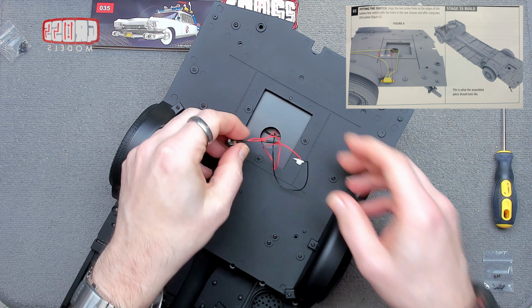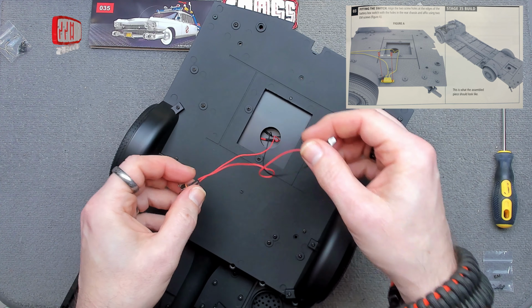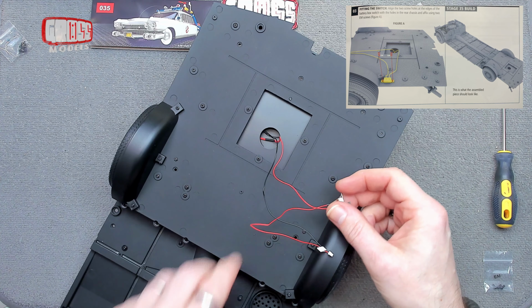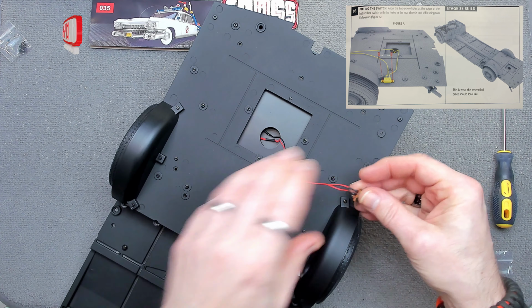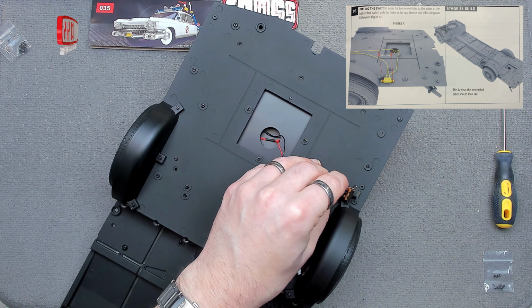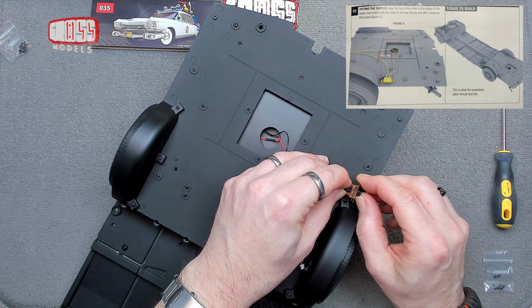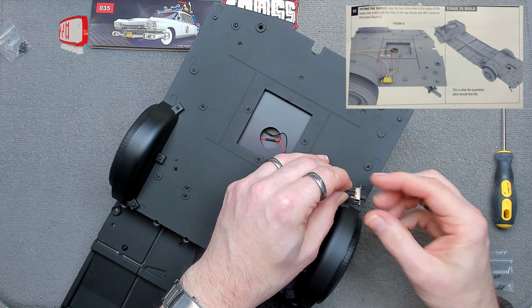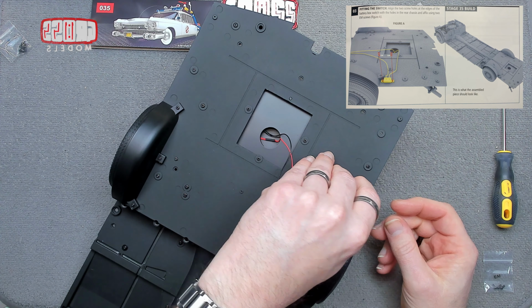So the switch itself is coming over here. Let's get the wires out. That one's got wires coming off over this way, which obviously is going to connect up to electronics and circuits and stuff. But this is going on there. There's nothing to say which way is on and off. I think I'm going to flick it forwards to go on. So I'm going to put it in that way around.